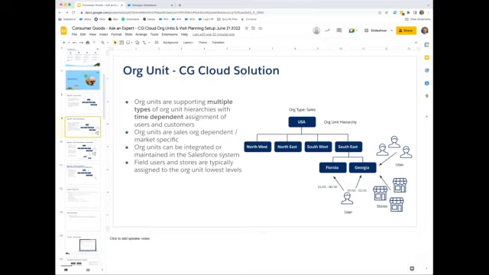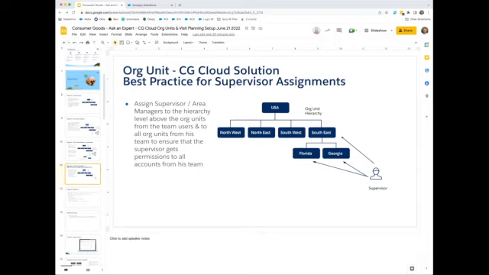And the second question, Mark, for you: should the system admin be assigned to all sales orgs, or don't they need to be part of it? Normally, there is no need for a system admin to assign the admin to all org units. This is normally not required. But depending on the size of your organization, I have seen some administrators which are managing or are responsible for a team. And if this is the case, then we are back to the slide for assigning supervisor to specific org units. But normally, when an admin is responsible for administrating the Salesforce org, there is no need to assign the admin to all org units.